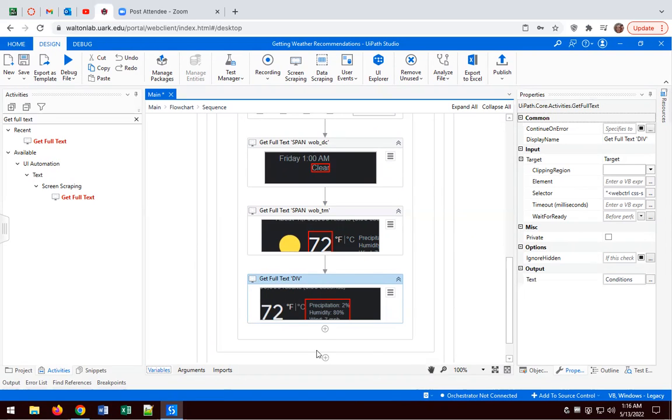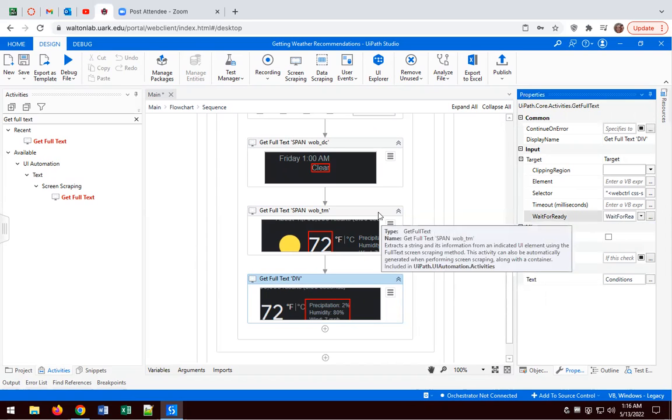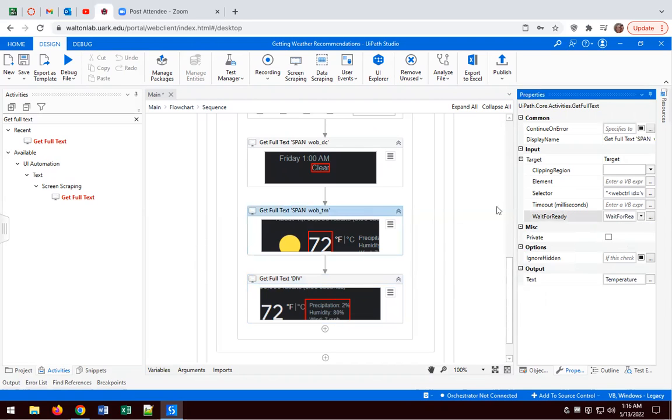Okay, and then let's make sure all of these wait for readies are complete. That way it'll just load once it's fully completed.